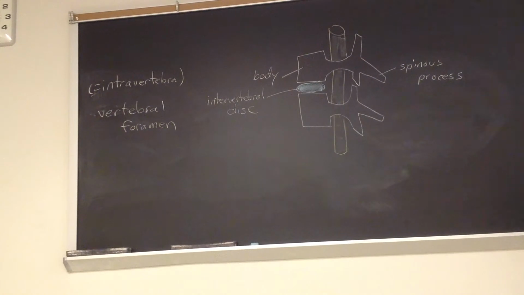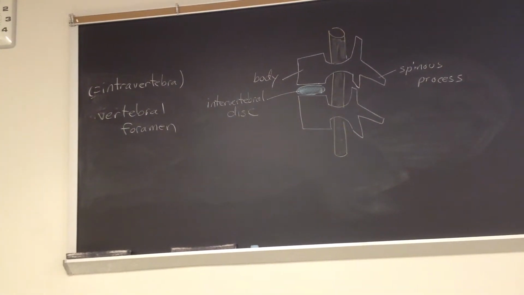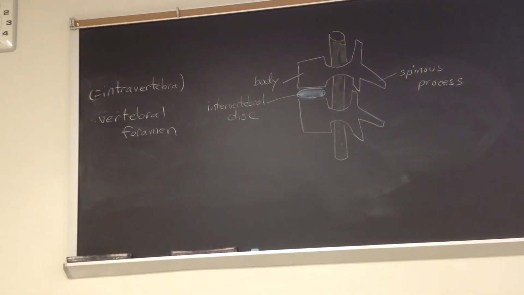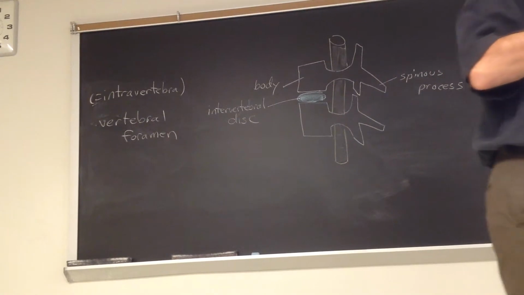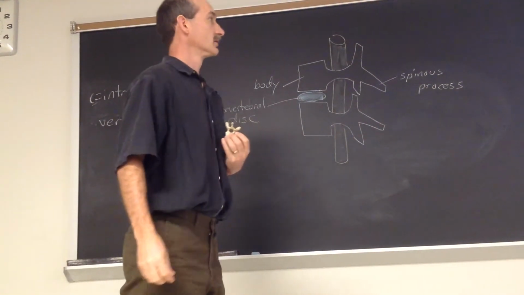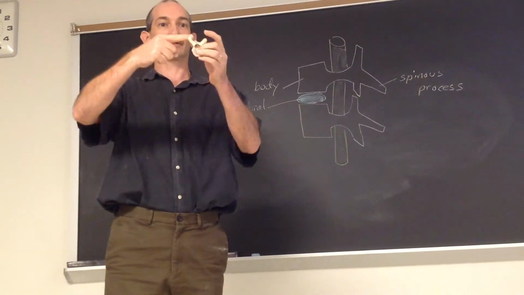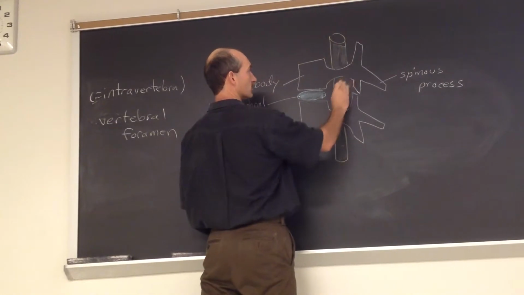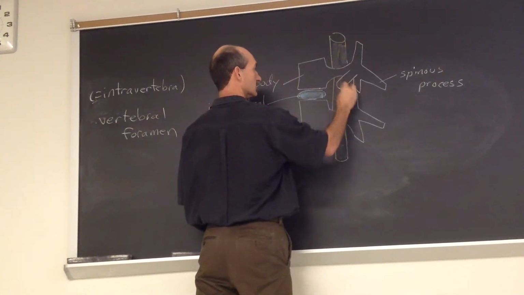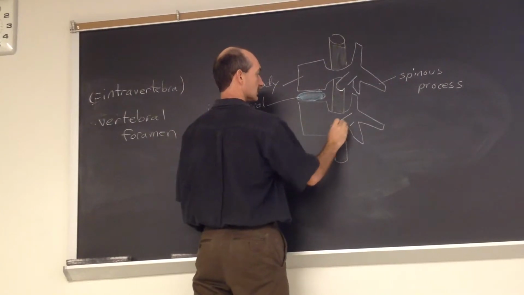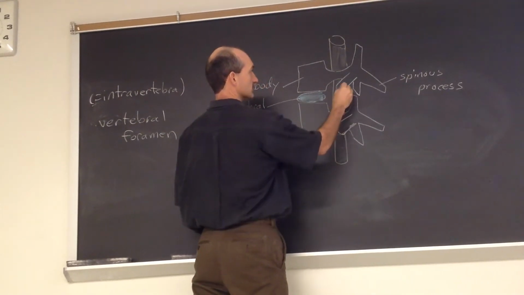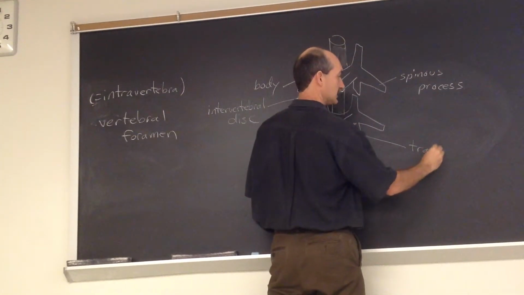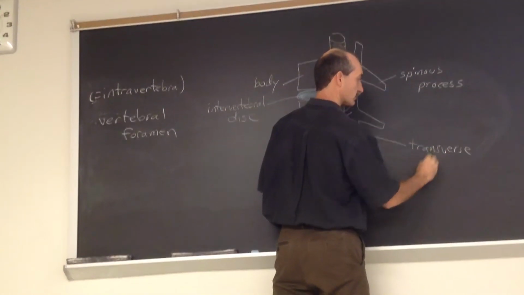Let's see if I've got a vertebra that's a bit longer one so we can see it a little bit more obvious. Okay, so we've got spinous process, this long pointed projecting point right here. There's also some points that project out to the sides. And that's a little bit hard for me to show here in 3 dimensions by drawing on the chalkboard. Very quickly you're going to see my limitation of drawing. These are supposed to be laterally projecting processes right here. And so we're going to call these, they are in the transverse plane, we're going to call each of these a transverse process.